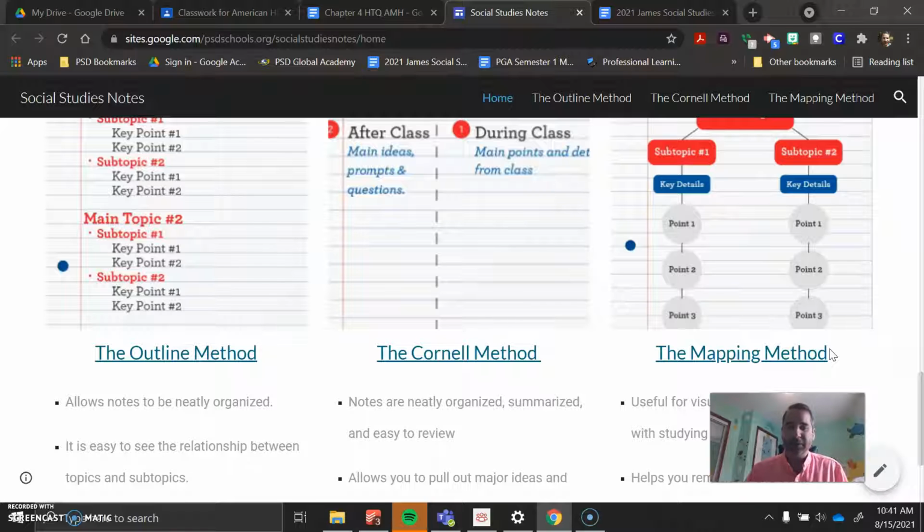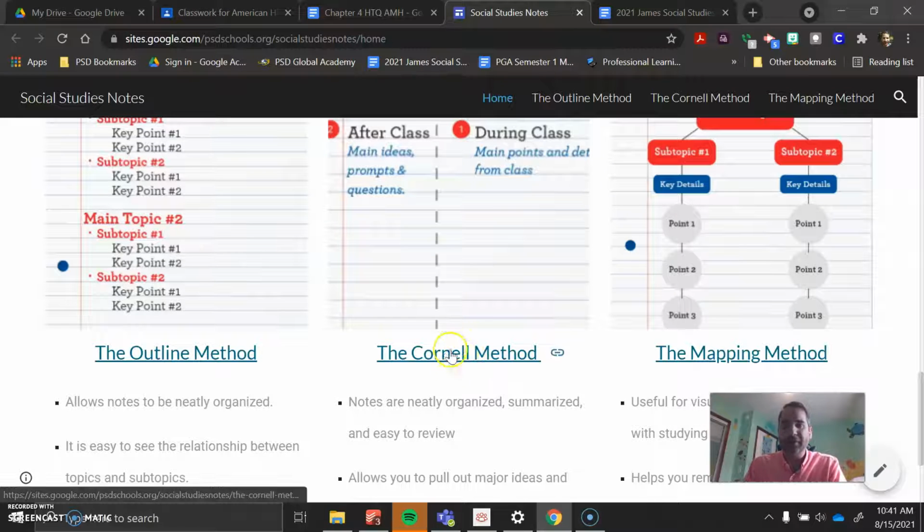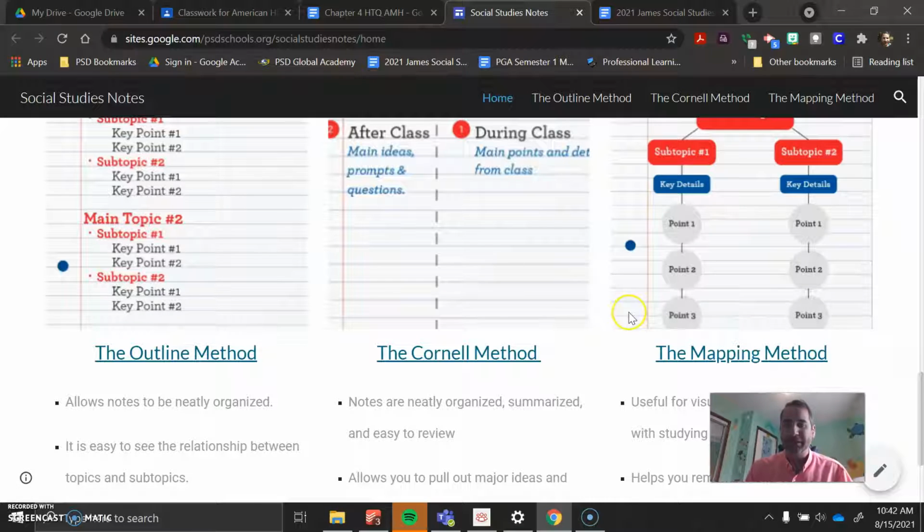I'll tell you guys, when I was in college and even high school, I preferred the outline method for my history classes. I think you have that main idea there. You can do your subtopics, and then your key terms or key points that you usually find in bold in the textbook are outlined there. So, the outline method. I know a lot of you guys have probably seen the Cornell method. I think that one's also great for social studies. The mapping method doesn't really work for me, it doesn't really float my boat, but some people like it for connecting main ideas and making big mind maps and things like that.